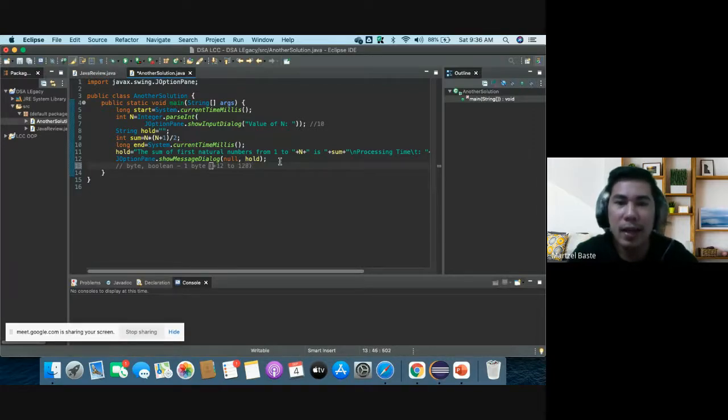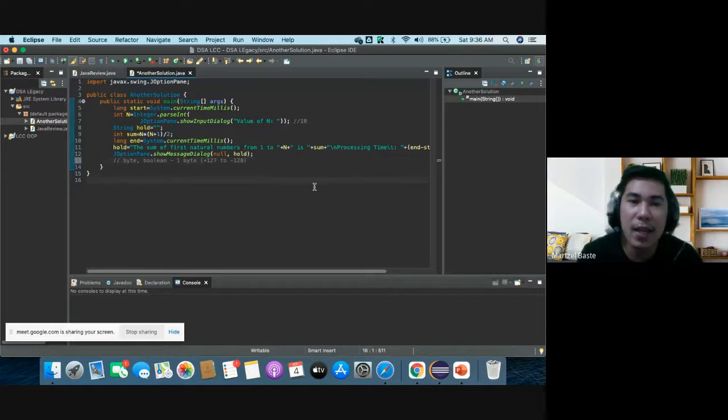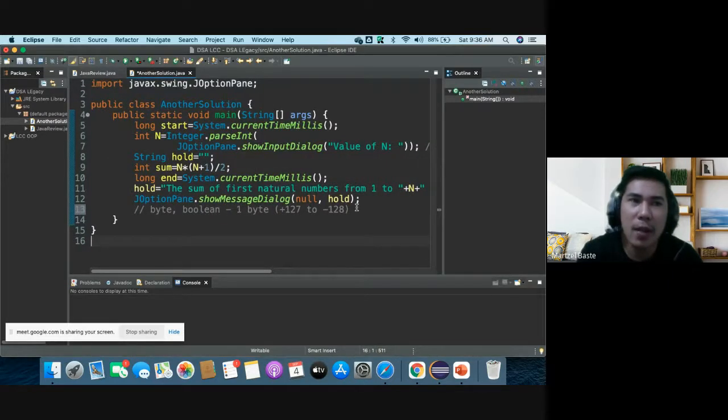Otherwise, you cannot measure or appreciate the use of these data types. Why? The use of data types for our program. You don't just use data types carelessly. Just as I told you in OOP, we don't just use any data type. Let's say you accept small numbers and you use int, or any other type that is longer or bigger than expected for the input or entry from your users.